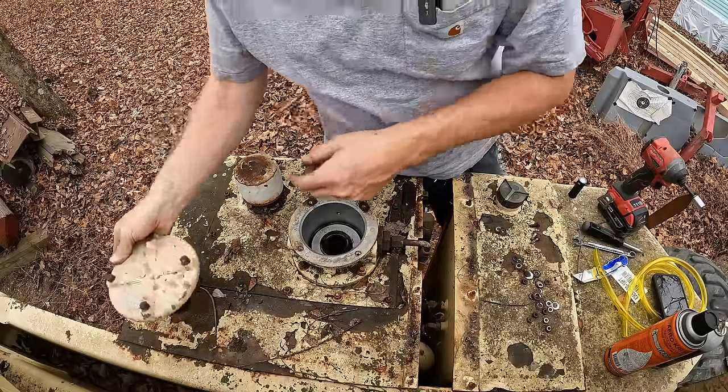I was afraid of that. That one just broke off. I wire wheeled around these, the threads sticking up, so that I wouldn't do that, but I still did that.